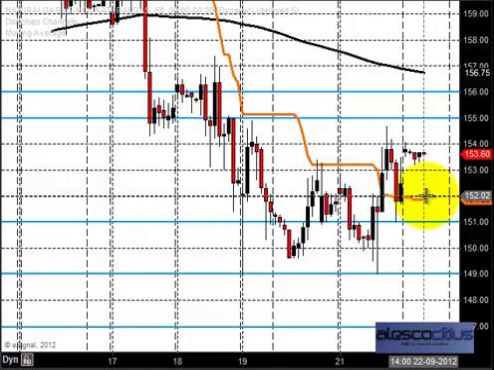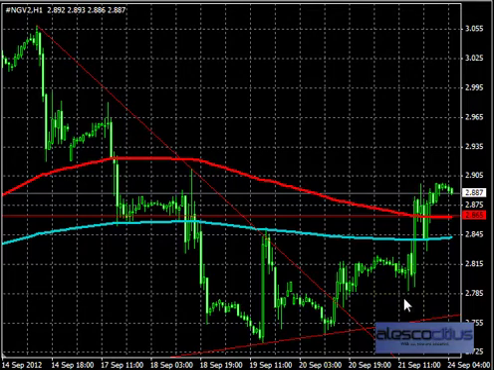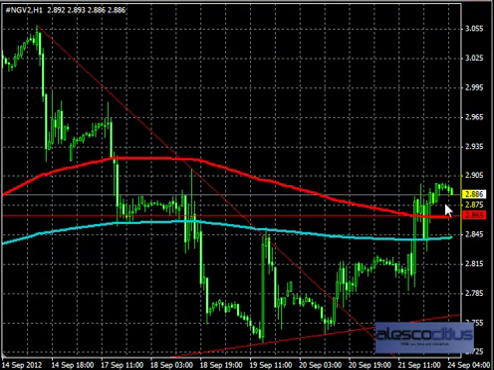So we expect natural gas to move higher, but we have explained very clearly the criteria for that. The price should stay above 2.86 and 2.84. If the price stays above the zone, you have a lot of possibilities that the price can move much higher. But if it falls below the zone, then again the price can continue its downtrend like what it followed last week. So let us see what's going to happen during our trading session. Not only today, this week is going to be a crucial week for natural gas traders.